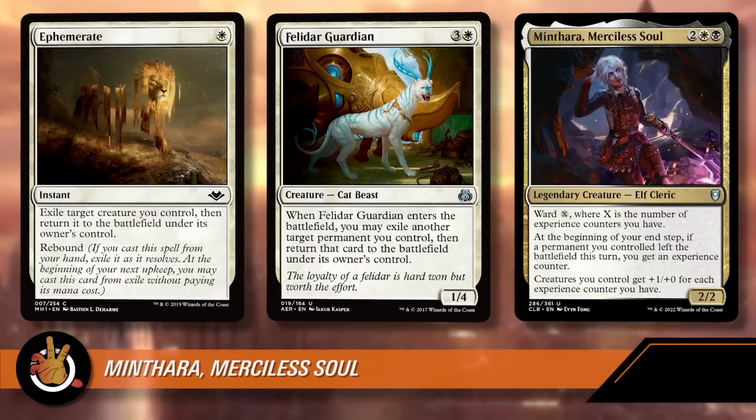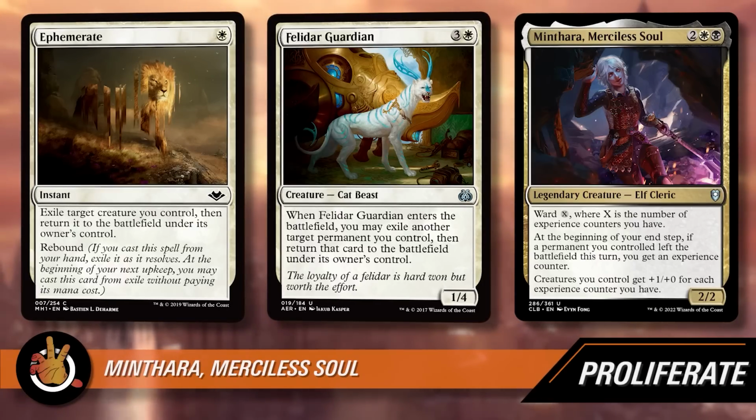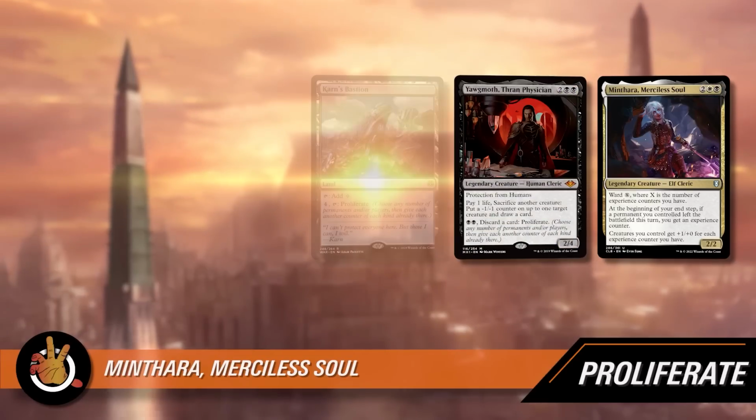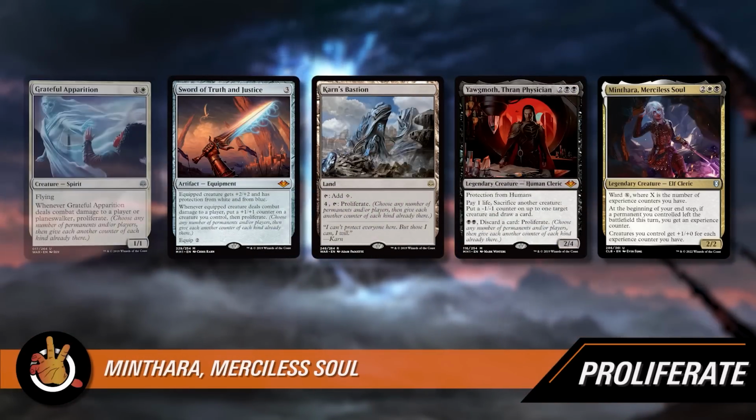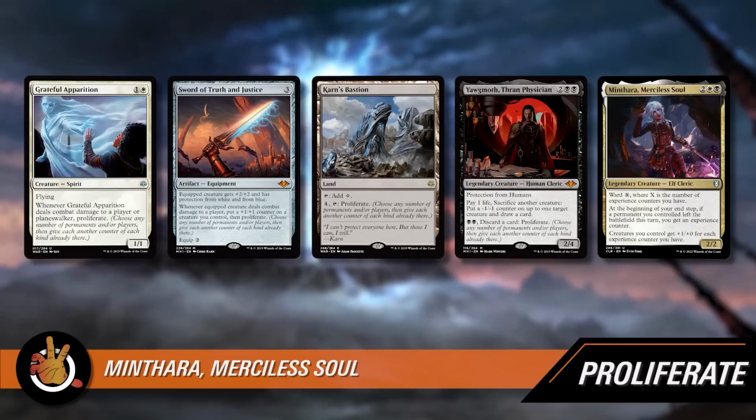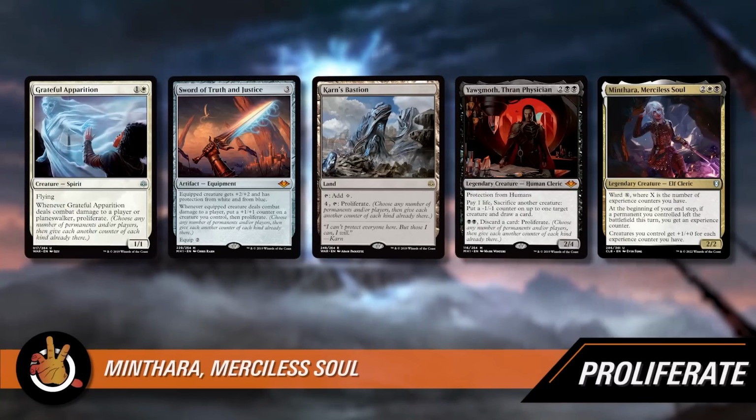You're adding a lot of experience counters. You can proliferate experience counters, right? Yes, you can. So anything like Yawgmoth, Karn's Bastion, sort of Truth and Justice in the American way. Right. Yeah. Grateful Apparition as well. Grateful Apparition is good, yeah. Yeah. So I think Minthara is interesting.